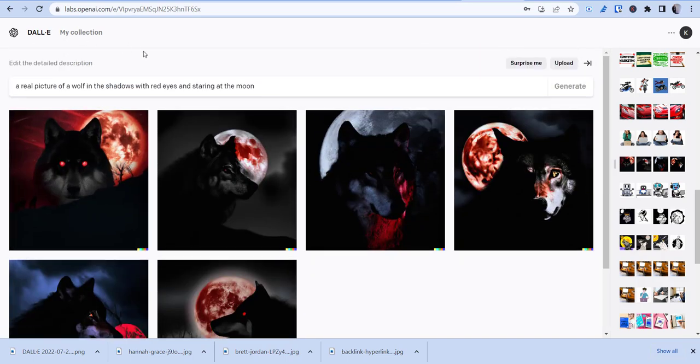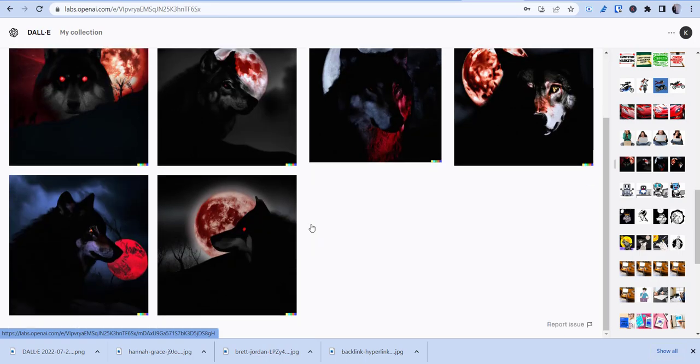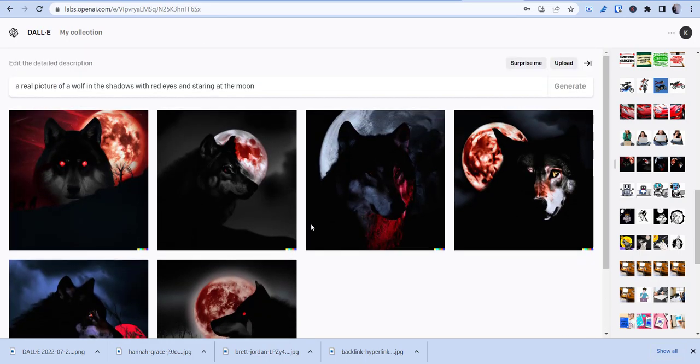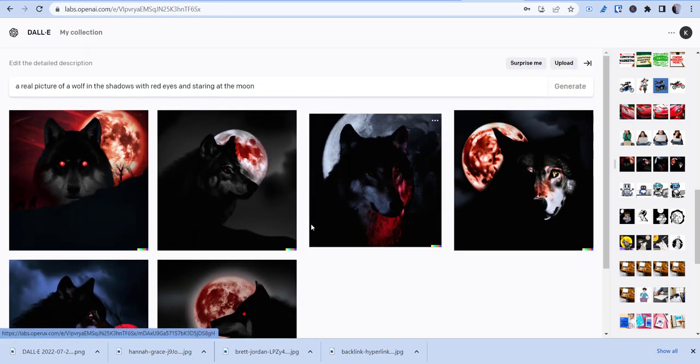So that's kind of the rundown of DALL-E. Like I said, it's a new OpenAI engine that's going to take storm here, I'm sure, in the next couple of years, with content creators and all types of people who are into generating images. You have a lot of sites like Unsplash and things like that that give you images for various things. Now you have a platform where you can do it yourself.